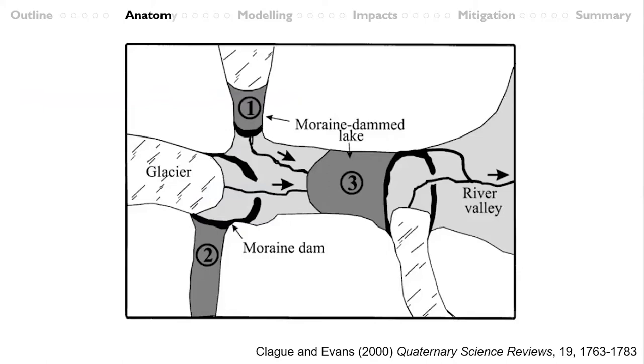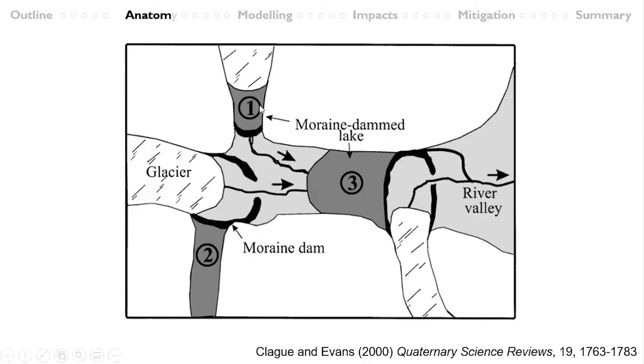Another nice example is this one, which I borrowed from Clegg and Evans from a paper that's 20 years old or so. And this is perhaps what some of you may be more familiar with in the Himalaya. And so here we have a similar kind of top-down view of a valley, or a series of valleys, where we have at least three ice bodies. So here we have a glacier, excuse me, on the left-hand side, flowing from north to south on the top here, and another one flowing from south to north in the bottom right. And we've got at least three different styles of moraine dam lake development here.